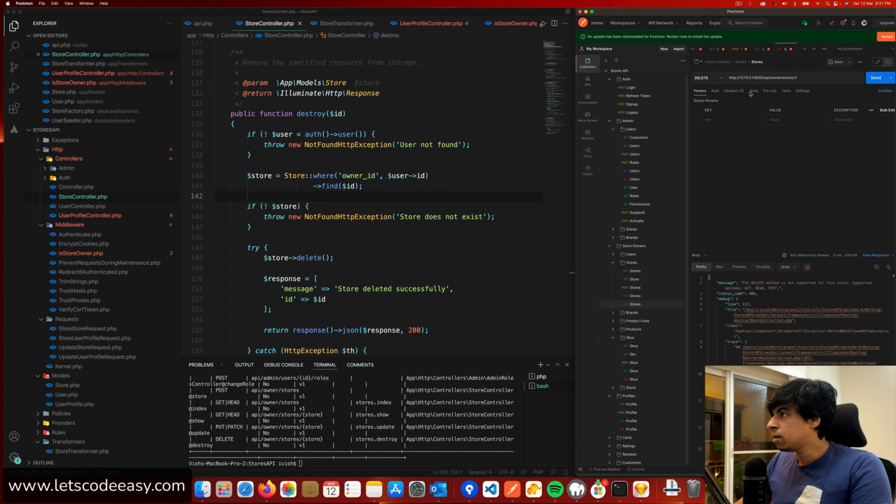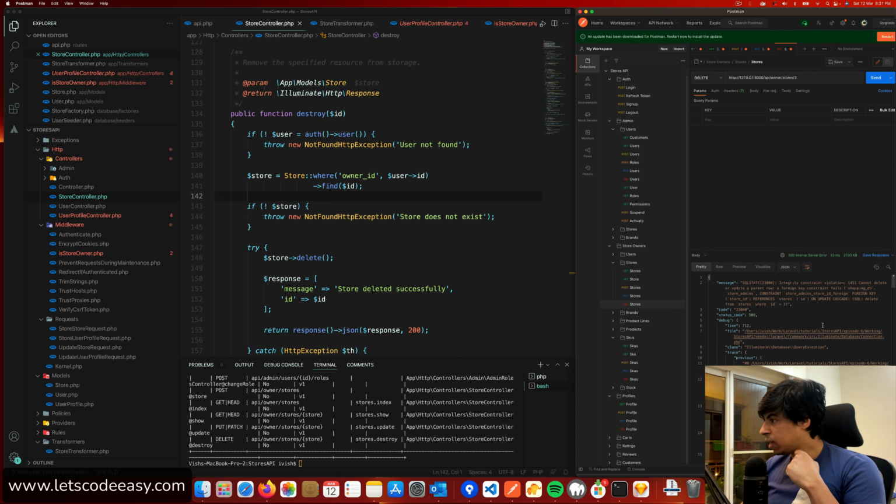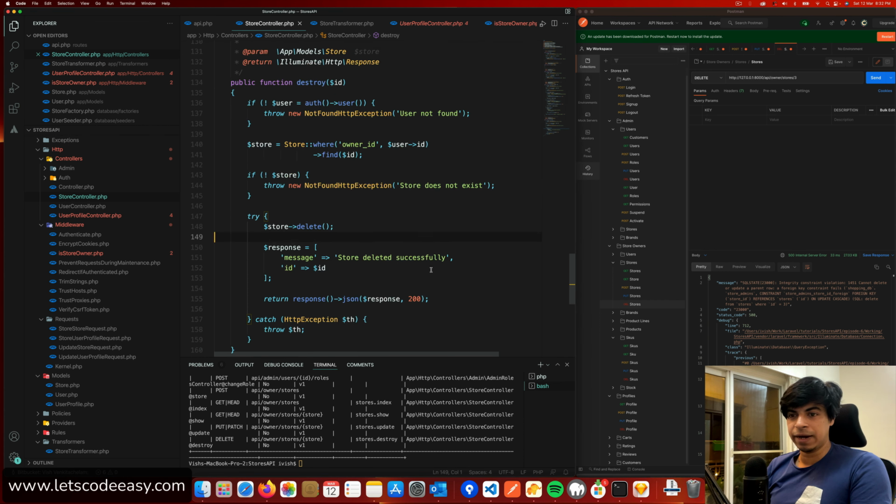And let me also check all the auth inheriting. So it's inheriting that token. I should be deleting it now. Integrity constraint, I cannot delete or update a parent row if foreign key constraint fails. That's because we set up a constraint. These stores are having super admins, so I need to disassociate those, not super admins, but at least store admins. Without that I cannot really delete it.